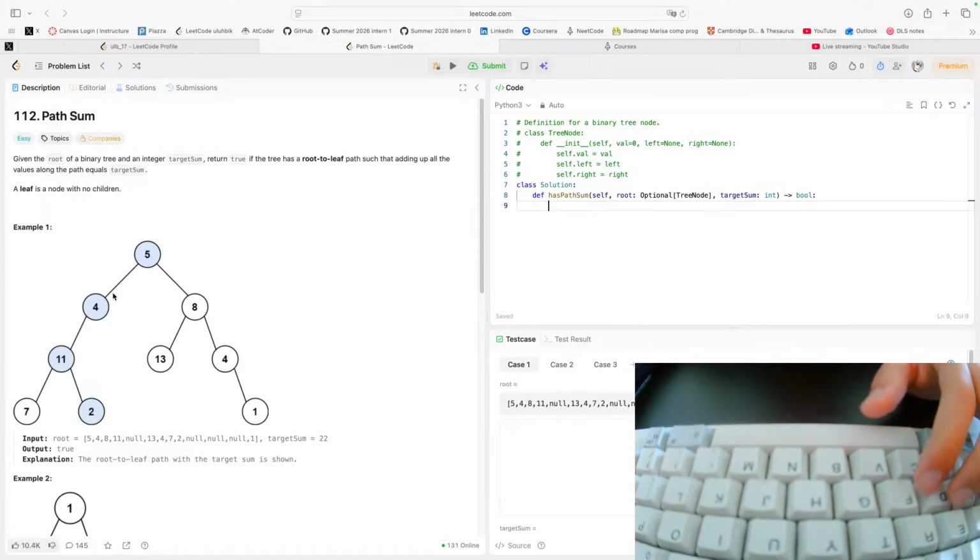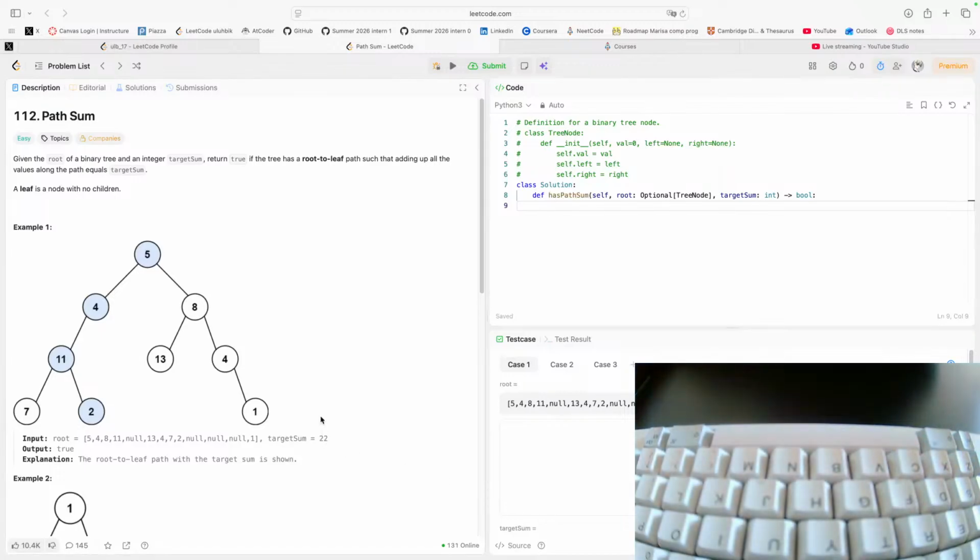Okay, basically this right here doesn't work because 5, 4, 9 plus 11 is 20, plus 7 is 27, but the sum is 22, so that doesn't work. Looking at this path, 5, 4, 11 equals 20, 20 plus 2 equals 22.